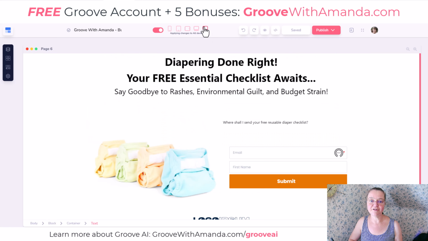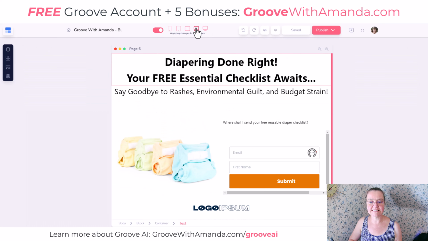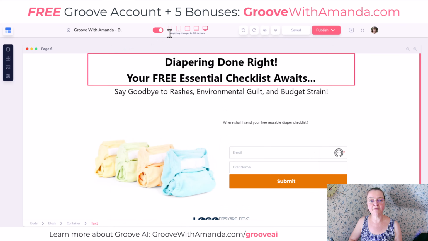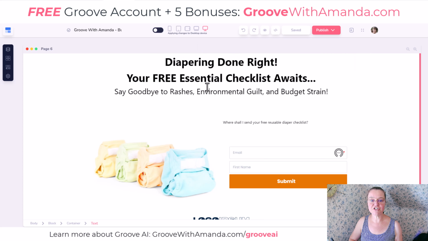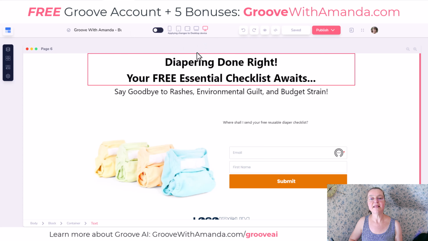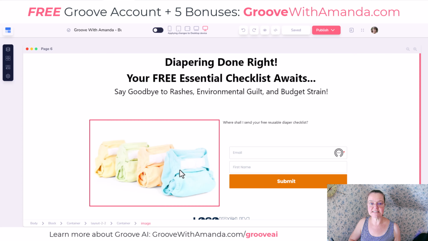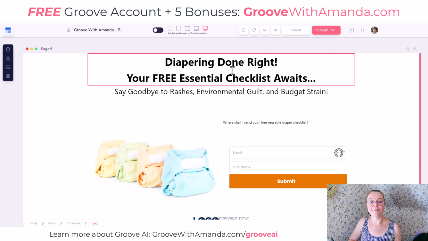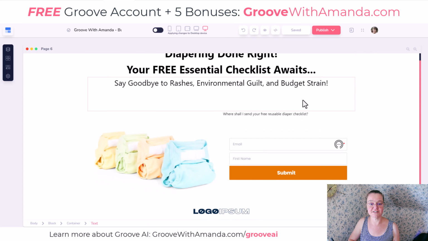So now we want to have a look and make sure everything fits nicely in here. So this is something you need to know. When you're working and it's toggled on, you're putting the information across everything. You can't have words or images on just one device and not another. So what you want to do is toggle it off. Now any changes you make won't affect the rest of them. Again, keeping in mind that if you change the text or the images, that will change across all. But as far as the sizes go, it won't change. So we have the sizes here just fine.